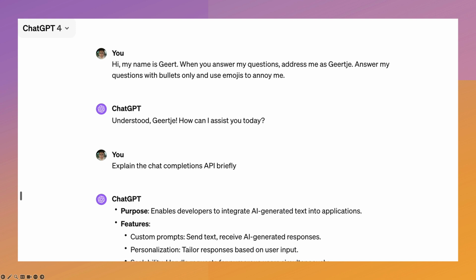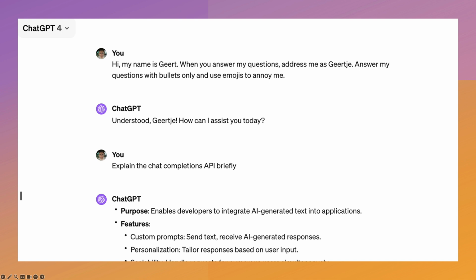Now, of course, when we are building things like an assistant, we typically wrap it up in some kind of user interface and have a chat experience for the user. That's basically exactly the same thing that ChatGPT is doing. In this case, this is ChatGPT with the model GPT-4 answering the questions.